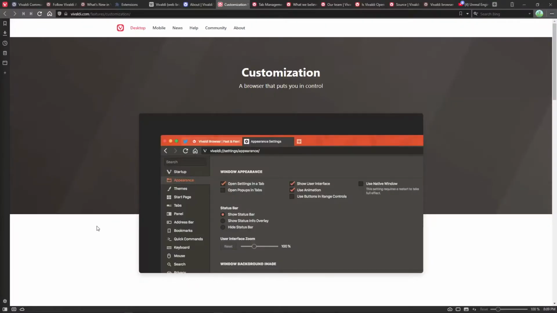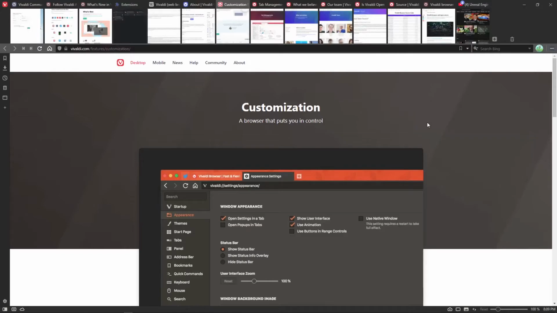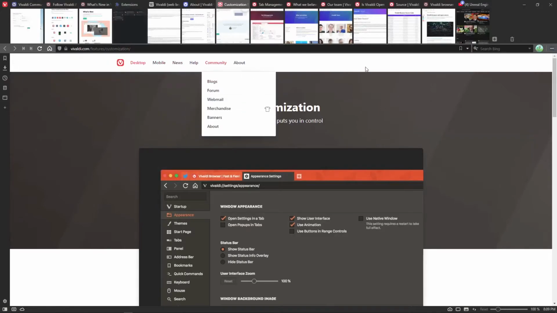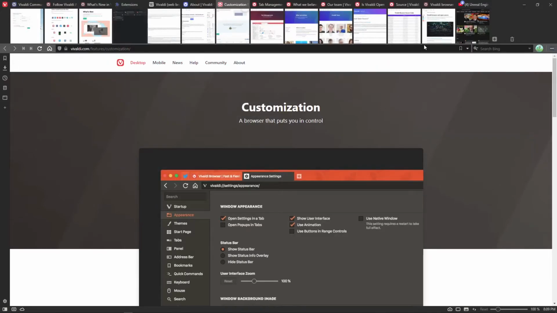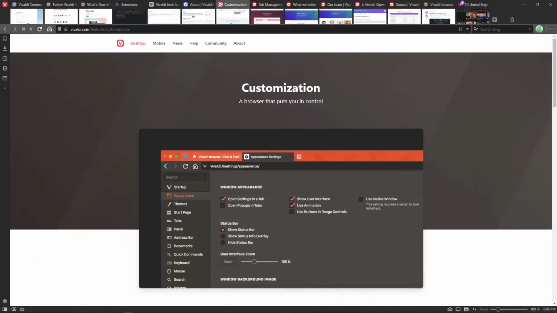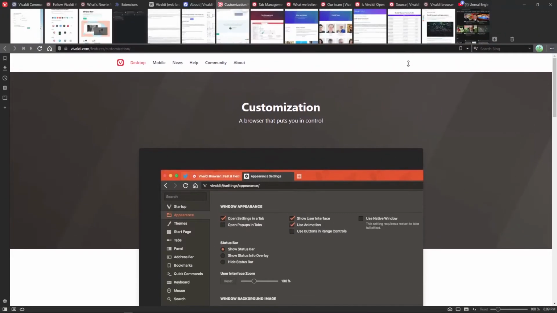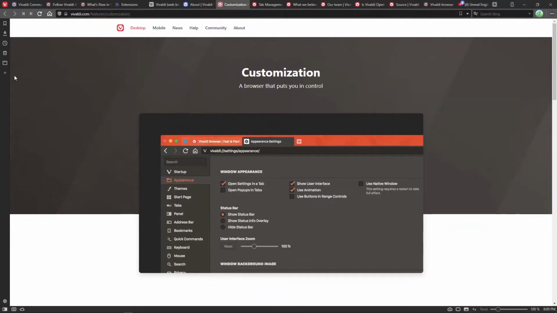So let's look at this browser. One interesting feature of this browser right here is I don't know what my tabs are, but I can hover over them. Now, an interesting feature is just to be able to grab it and just pull it down and then see, oh, that's all the tabs that I have up there. And I can always just slide it back up.